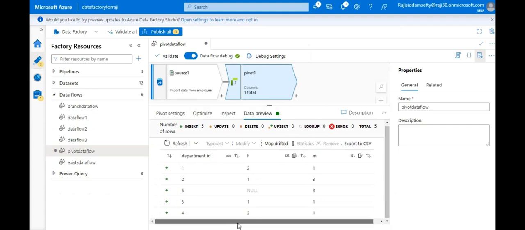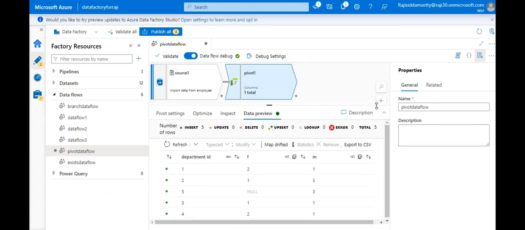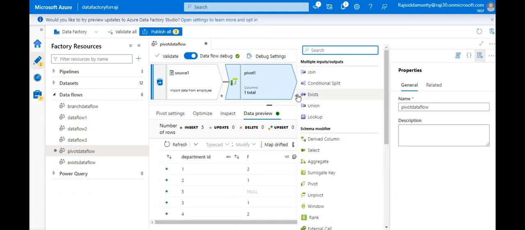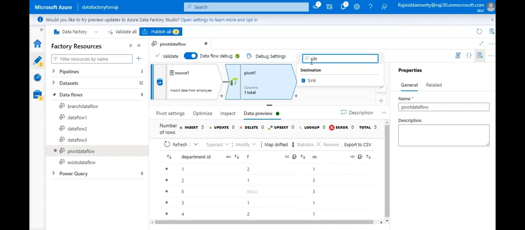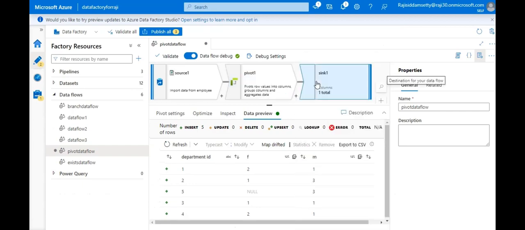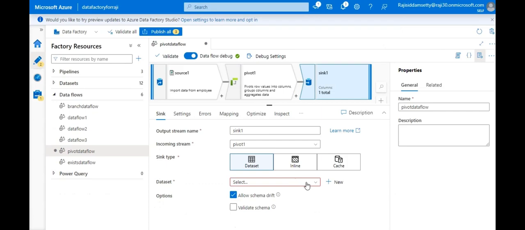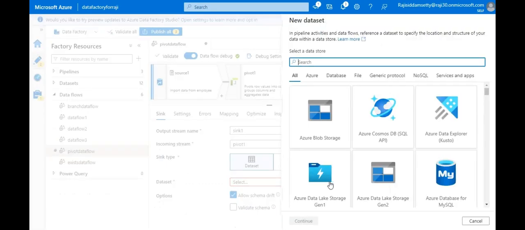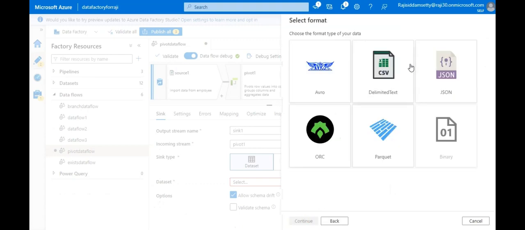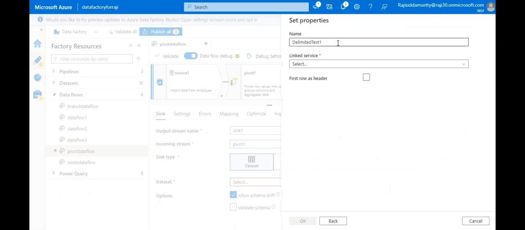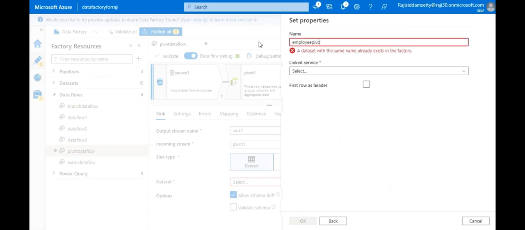So let us give this output to the sink. Create new dataset. Azure Blob Storage. Click continue. Delimited text, continue. Select employee pivot output.